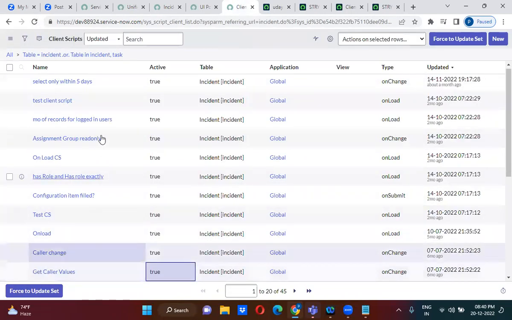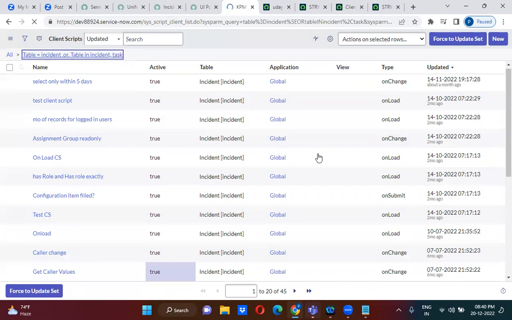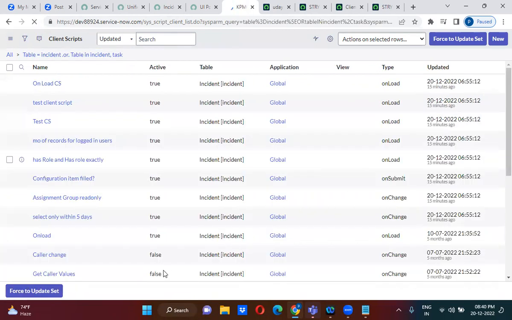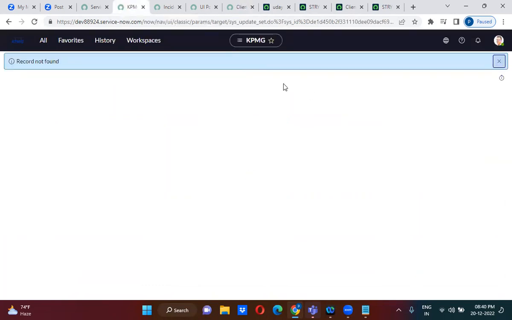Here these client scripts have gone to false state again: color change, get color value. See here, these two are in false state now. All the changes are reverted back. As I have clicked on back out, that update set is also deleted. Back out purpose, you are able to understand.